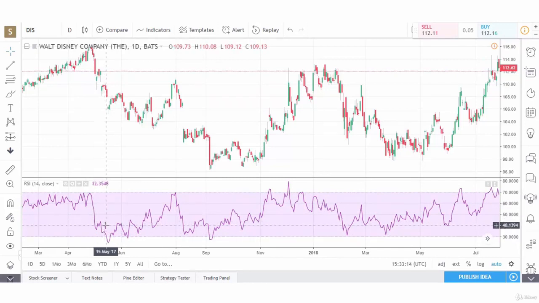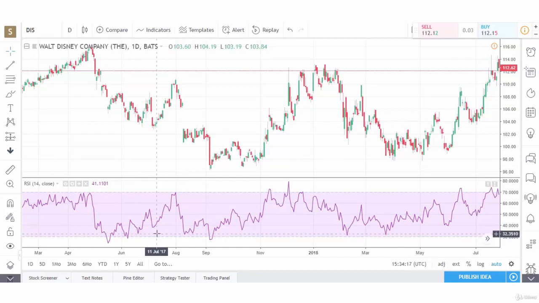We can see first off that the Relative Strength Index doesn't give a lot of signals. We have a buy signal here, here, a couple of sell signals here, here, and then later in the chart. But it mainly trades in the range between 70 and 30. So let's take a look and see how the RSI worked with Disney. So on this buy signal in May of 2017, the stock did trade up slightly, but then turned back down.